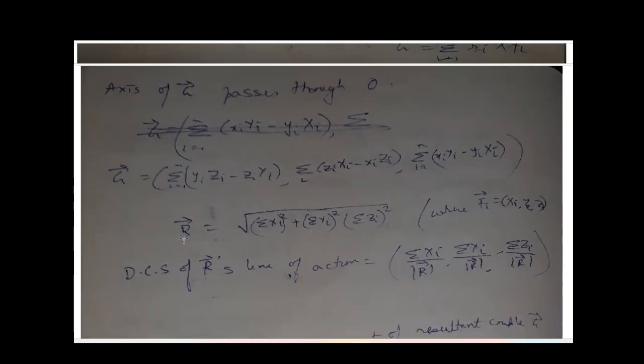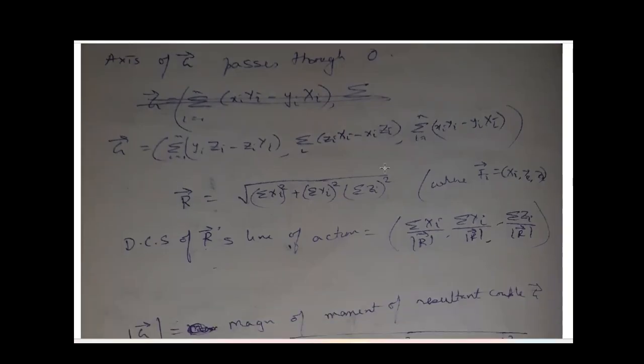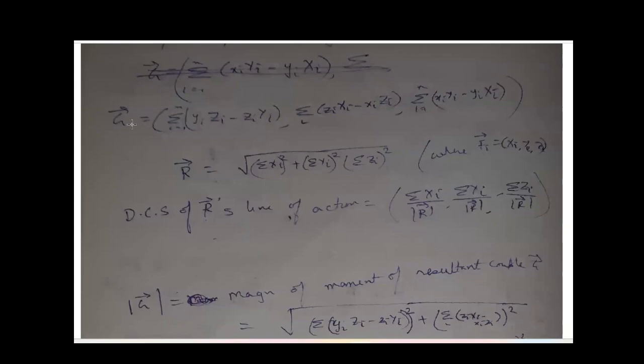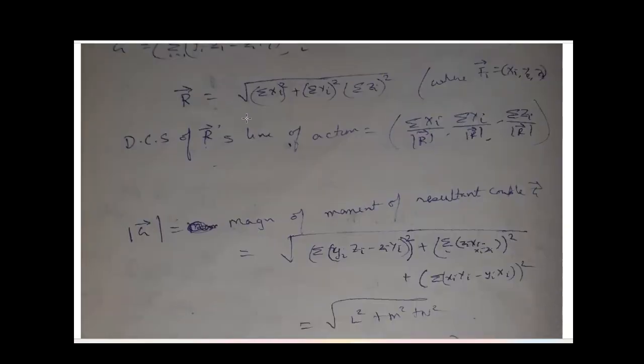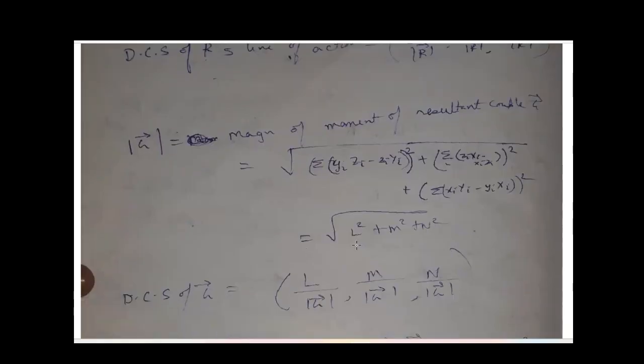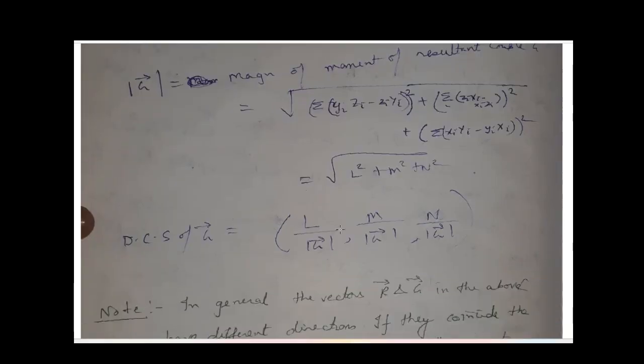This is the resultant magnitude. Once the resultant magnitude is given, the direction is specified in terms of the direction cosines. That is easy to find because you have the resultant and also the individual force components. So these are the DCs of R. Similarly, you can find the magnitude of the moment once you have the vector itself. Just for the sake of notation, we will use the letters l, m, n as the DCs of G with respect to the x-axis, y-axis, and z-axis. This is the most common terminology we will be using later. So the DCs of G are given in this form.